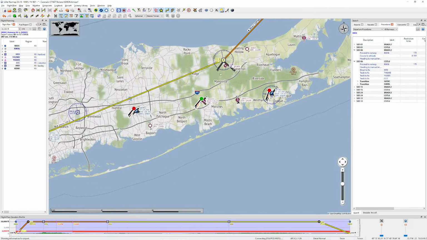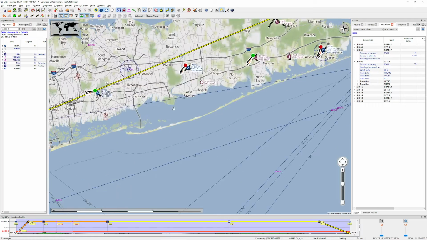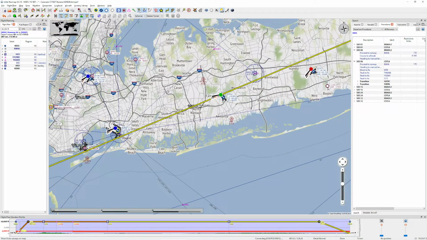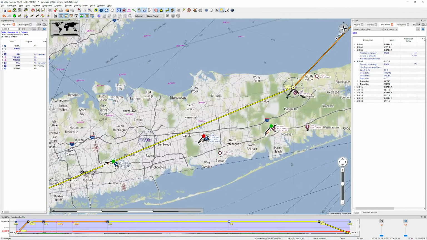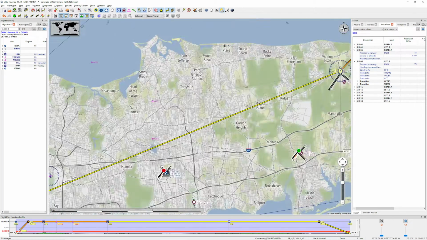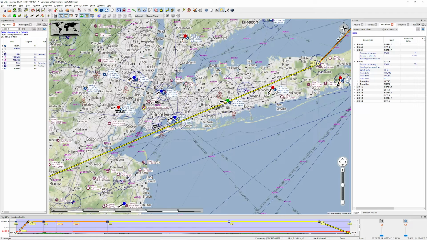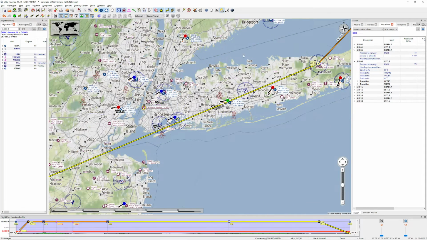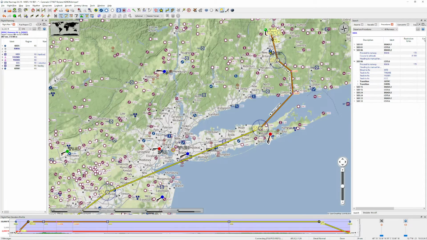So, if we were to come down here and turn on airways and everything like that, we'll turn on jetways real quickly here. Sometimes we'll get lucky, and let's try Victor and see if we get a little more lucky here. Yeah, perfect. You'll see that we had the Victor 46 airway right here. It's hard to see, but that's what this line is. And we can actually jump on that and start riding it directly to our destination, depending on what our flight is actually going to entail. So it's just valuable to be able to pick the one that's going to get you lined up with where you need to go.